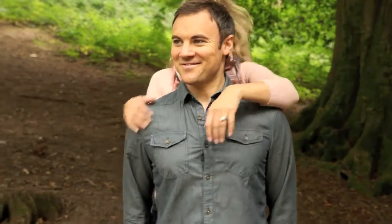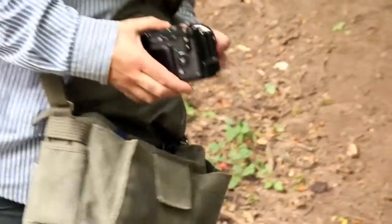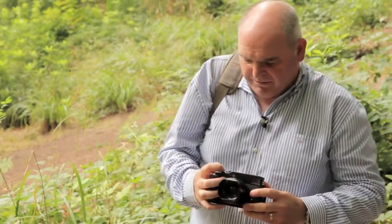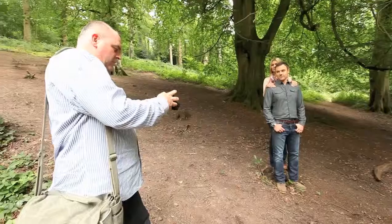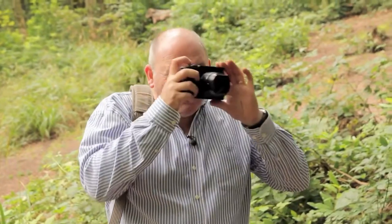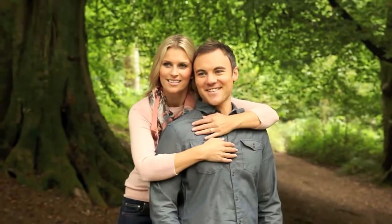Wait a second. Let me just get myself organised because I've got to change lenses. I think I'm going to go at a 50 on here. ISO 1600 maybe. A bit of movement perhaps, potentially. So an f2.8. Let's have a little look. 1600 ISO. Bear with me a second. Wait, I've seen that shot. Yeah, that's nice. Okay, great.